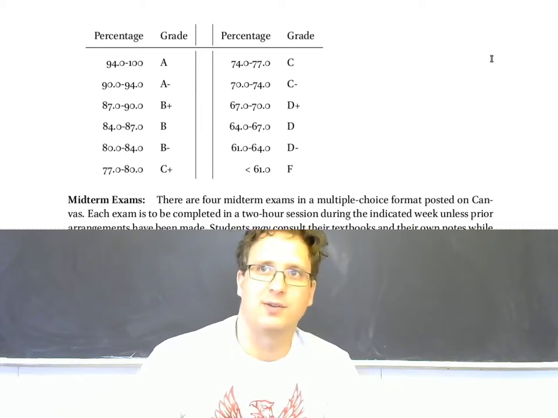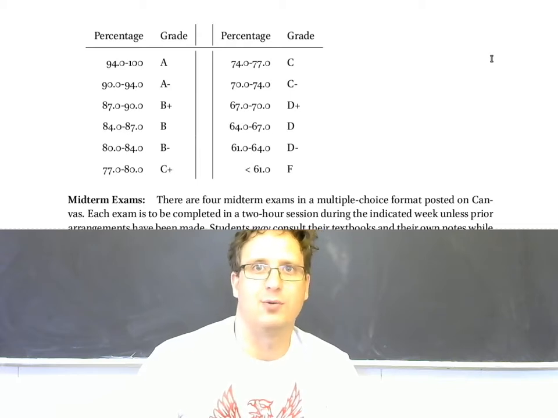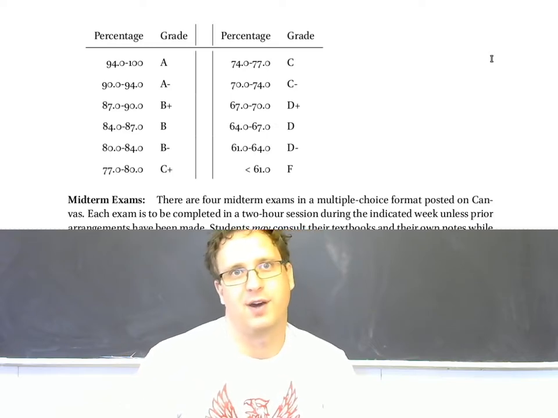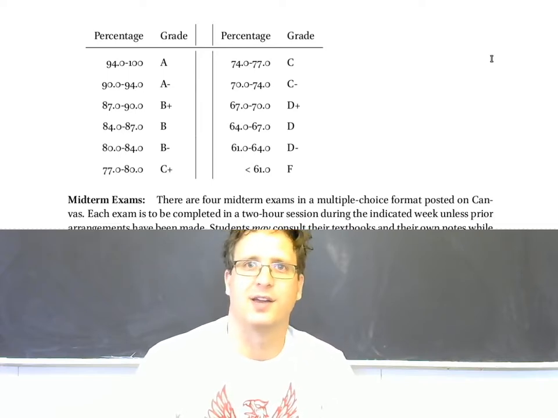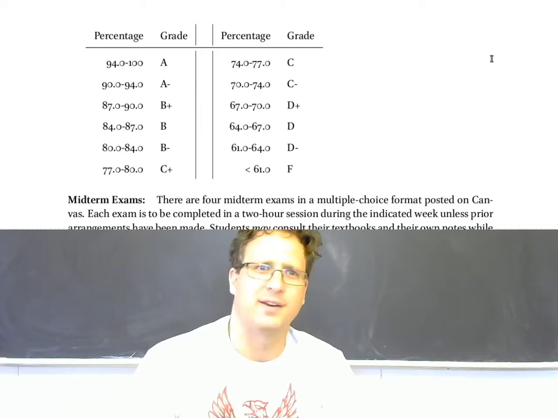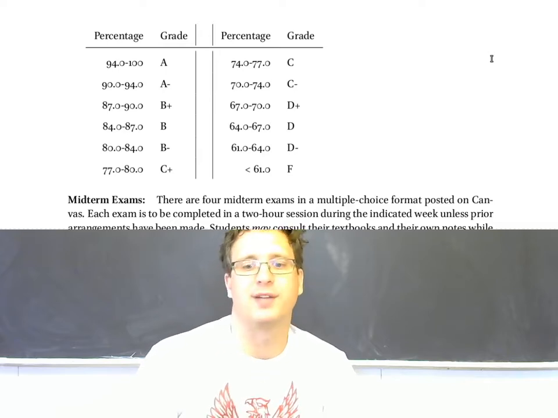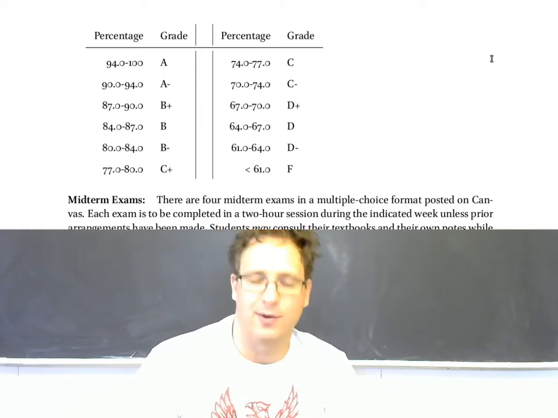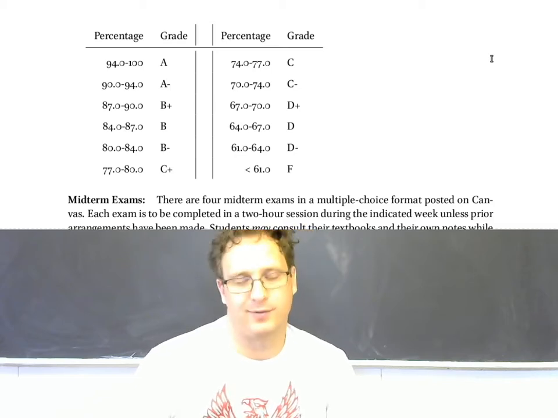Now, I will typically round up those that are exceptionally close to the cutoff, but that's something that I do only for people that are within 0.25 percentage points of the cutoff. I need to cut it off somewhere, and frankly, part of me wants to just stick to this scale and never do any rounding at all. But I can understand if someone gets, let's say, a 73.85, and that's the difference between a C minus and a C, and they're only 0.15 away. We'll round them up. But anybody that is more than 0.25 away from the next grade cutoff will have to stay where their grade is.